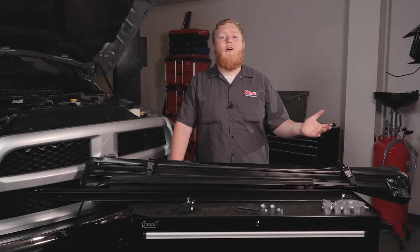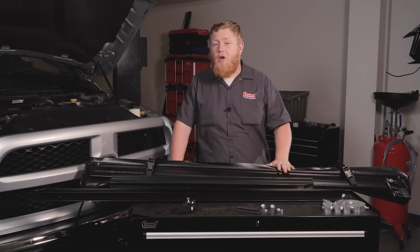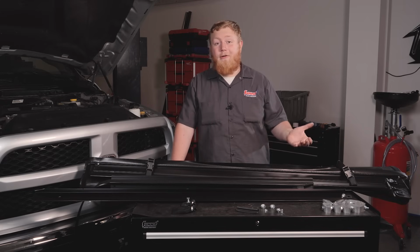So the first install on our list of exterior upgrades is going to be a tonneau cover, and we went ahead and chose an Access slant back tonneau cover for our truck. Now there's a lot going on in the tonneau cover market. There's lots of options like soft rolling, hard folding, soft folding, retractable, and hard covers. So we're going to give you guys a little bit of information about each and their pros and cons and why we went with a soft rolling.